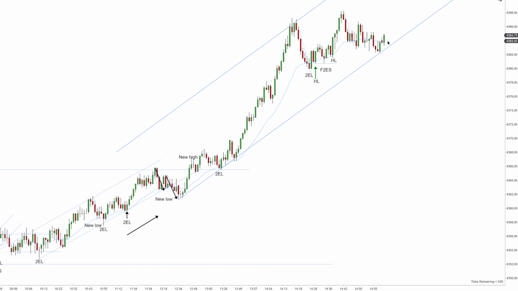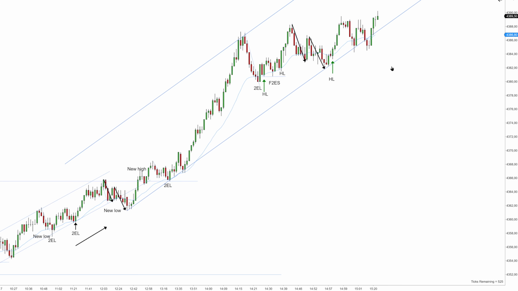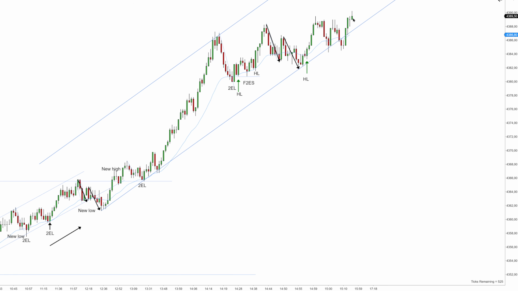The fact that you're pushing above EMA and confirming the trend line and sort of like a visual two-legged pullback like this, this is a good setup. Actually, this is already way too late, so you don't want to really take it. But I'm going to mark it as an educational setup, but it's already too late. You don't want to be taking the setup when the market keeps trending higher.